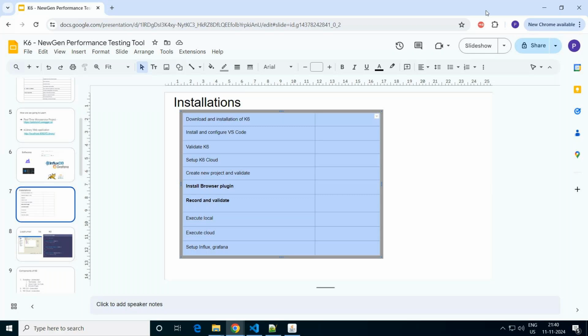But I failed to understand the output of it in the VS Code, because I received a lot of information like checks, data received, data sent. Basically, I wanted to understand what the output is, and whether we will be able to get it as an email, like a reporting tool, every week or a month.